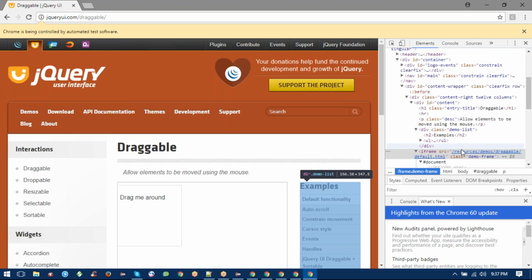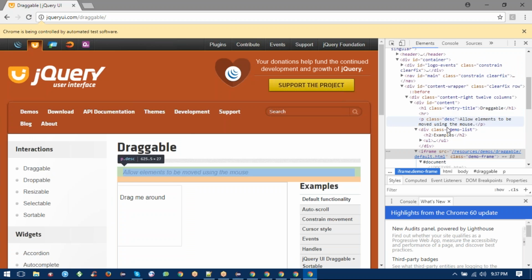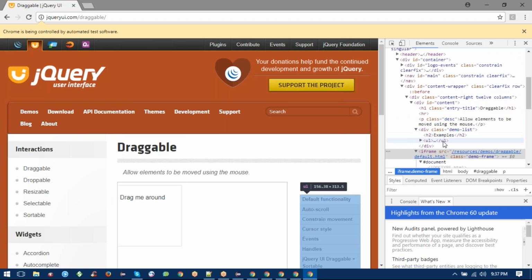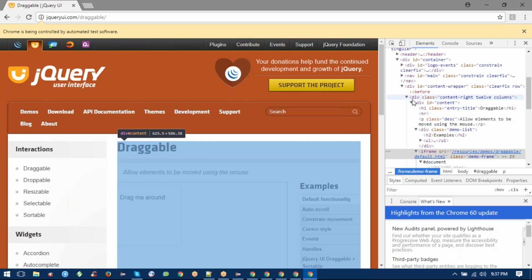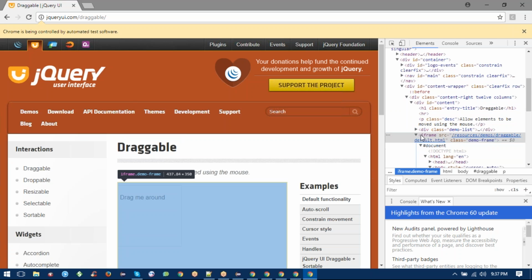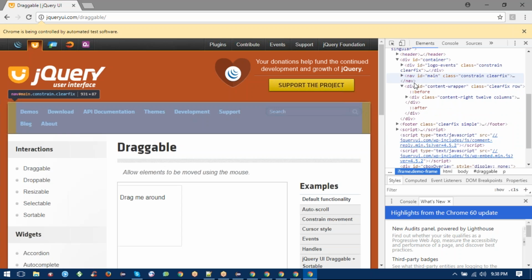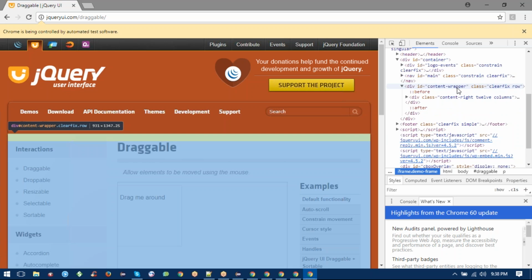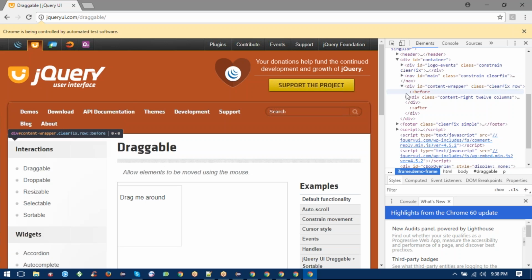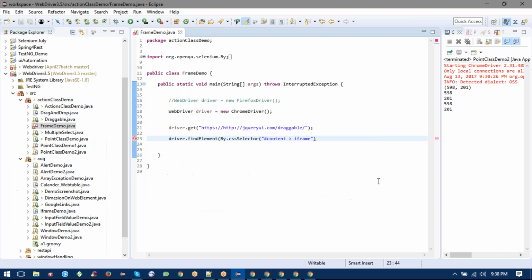So let me get that web element, say the ID is content. Yeah, because the level is changing, no? Just let me. So ID is content. Content wrapper, it is here. Okay, no problem. You can get the web element in this way.